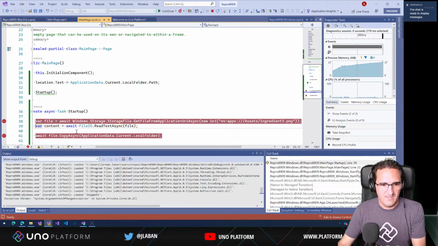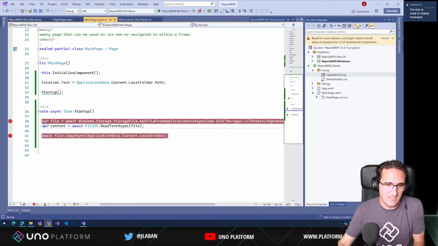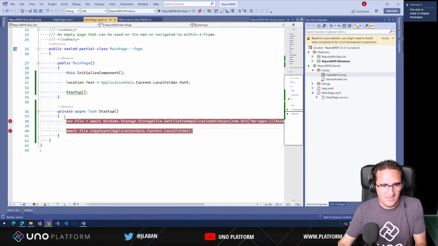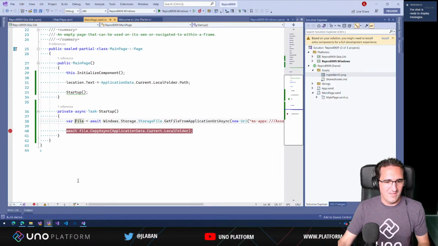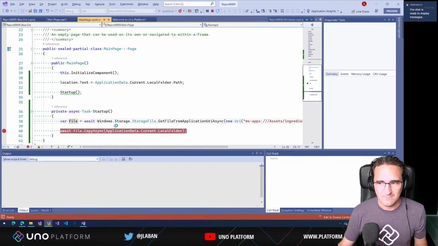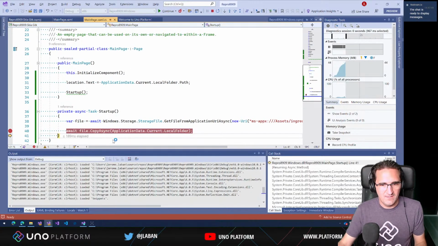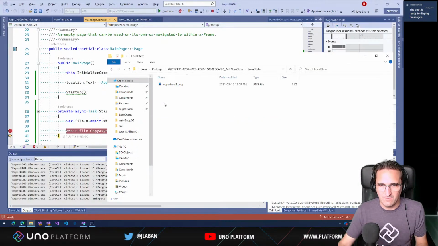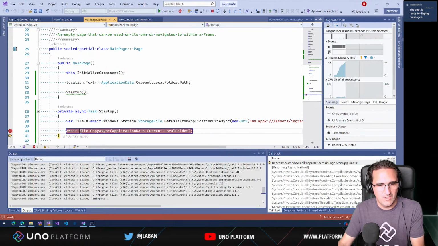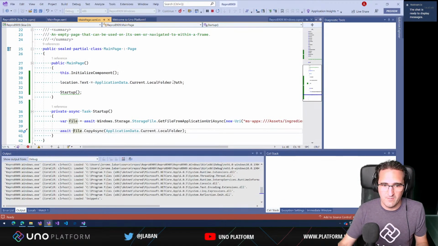So we got the file, we got the content likely. So we didn't get the content. This is because it's not a text file, of course. So I picked up the lines that were coming from the website, but that's not the right one. Okay, so we copy the file. Let's see if it's at the right location. It is at the right location, so that's good. And now we have our file at the right location. So it was copied automatically.